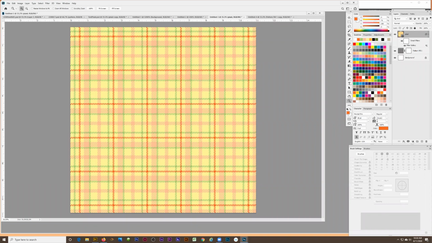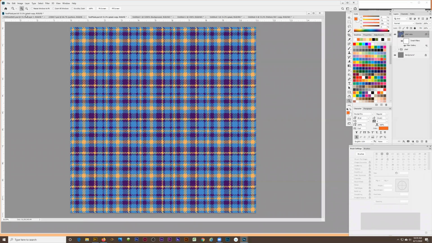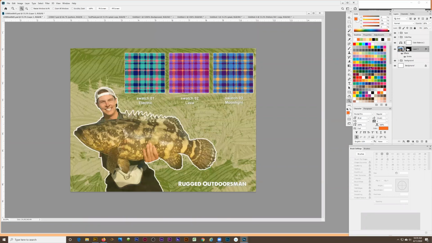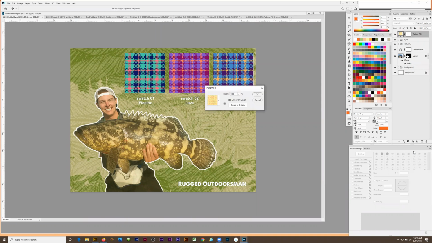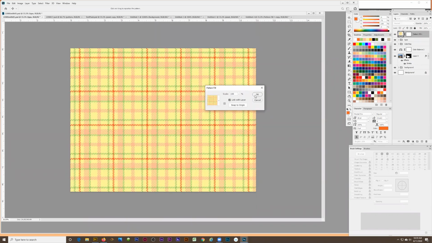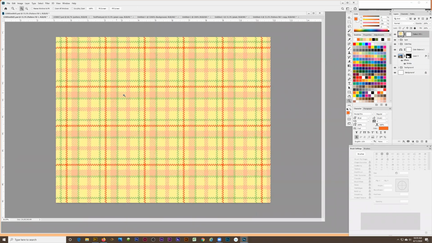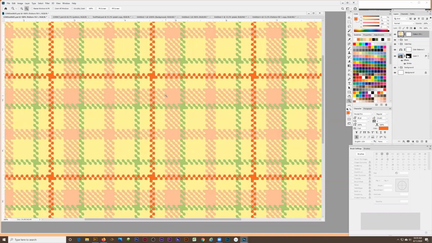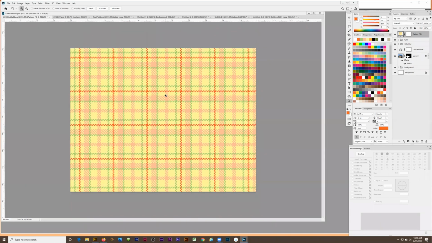Now the real test is this. I'm going to go back to my homework assignment. Here it is. I'm just going to make a new fill layer and let's see if it filled. I'm going to go to the fill option for layers, pattern. Yeah, and I hit OK. Let's zoom in. Yeah, that's it. Okay, so now I'm going to stop recording and then I'm going to answer all your questions about this.